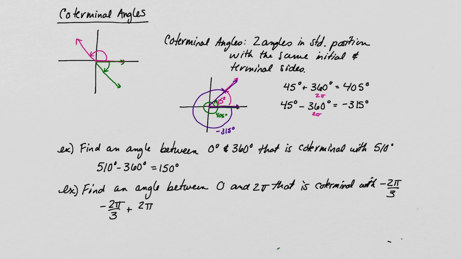To be able to add these, either you can, in your calculator, add negative 2/3 plus 2. If you want to do it by hand, you have to make a common denominator. So you put 2 over 1 to make a fraction first, and then multiply top and bottom by 3. So in this case, we're really adding minus 2 pi over 3 plus 6 pi over 3. And that turns out to be 4 pi over 3, which I had already showed you a second ago. But that's how we get that answer.